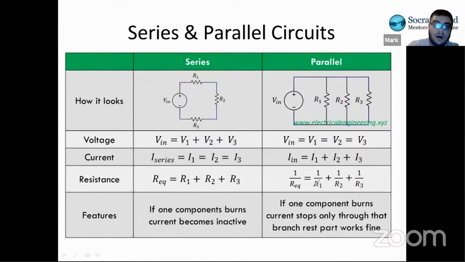So for example, the voltage in a series circuit, the voltage at points 1, 2, and 3, they're not equal to each other, but rather they add up to make the total voltage that was put in. So for example, if you had a 60-volt battery, the voltage at resistor 1, resistor 2, and resistor 3 would all add up to be 60 volts, right? The current, however, is equal at points 1, 2, and 3.